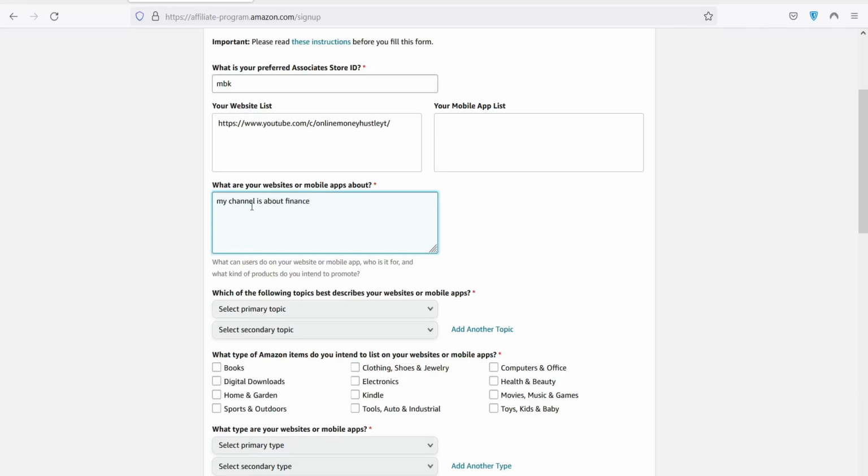So if your stuff is about many things, you can just list it there. My first website, the YouTube channel, is about finance. My second one is about something else. Because you cannot be using a channel that is meant for finance and be promoting a bounty program that is about something else. So just write something related to what you know you're going to promote. You can also always come back here to edit it. I'll show you after creating your account how to edit this.